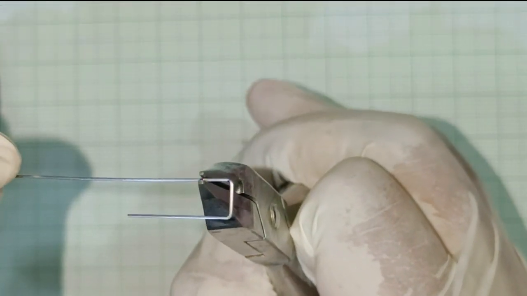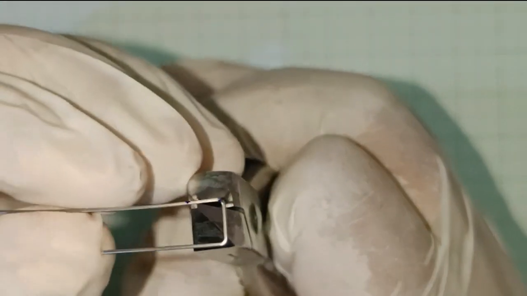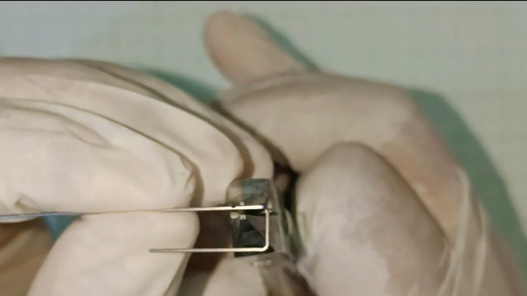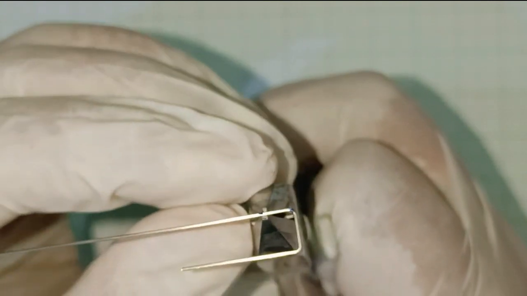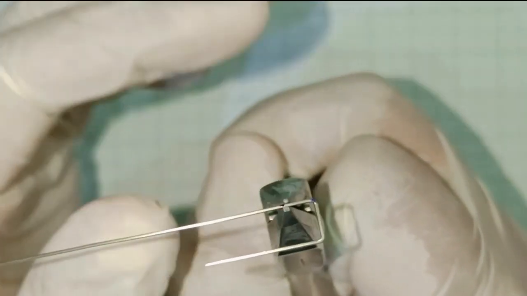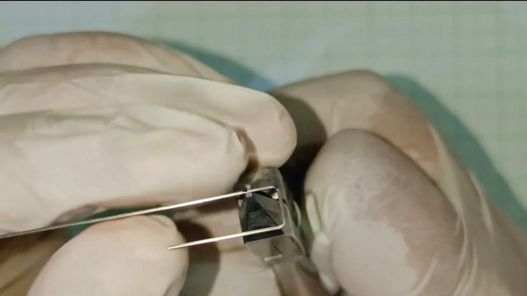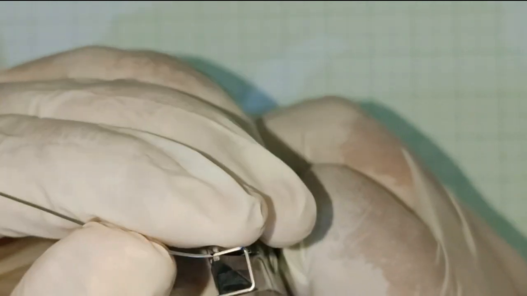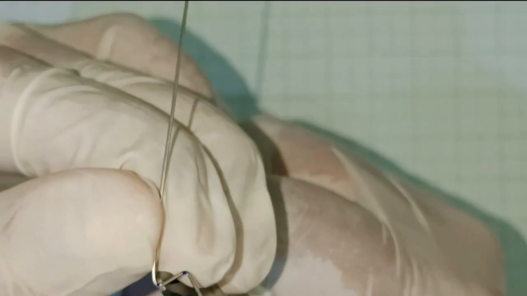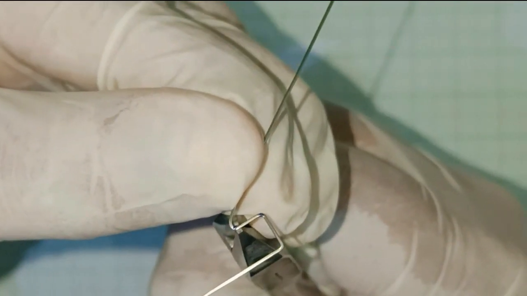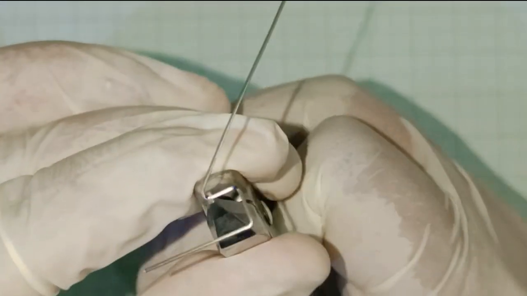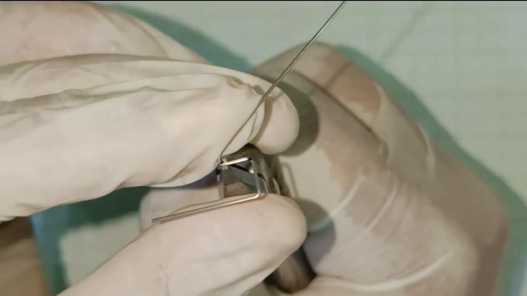So we have to give a bend to the loop. We are holding it slightly ahead of its mark and turning it to give a U loop. Again try to maintain the plane of the wire and bend it. So this part of the T loop is quite easy as there is no hindrance on the remaining part of the wire for the movement.